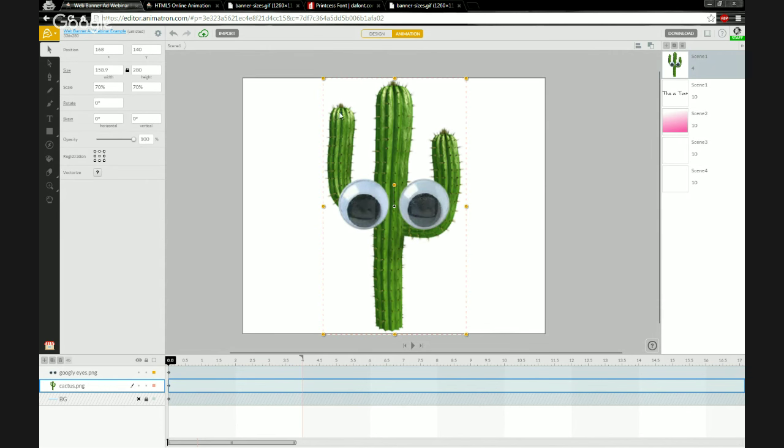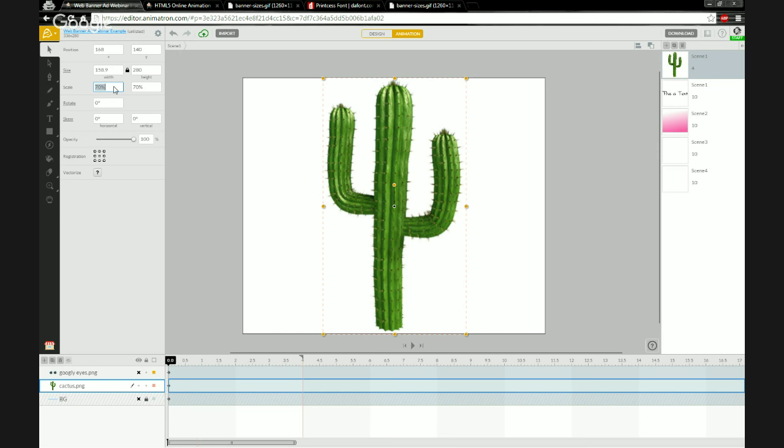You'll see the scale of my object, right? This is my cactus object. I'll hide the eyes. With the object selected, I'll look at the parameters of it or the settings of it, and it comes in at 70% by 70%. So for you guys that are using predetermined images or logos from other companies or any images that you've brought in from the web, you can always check the natural scale of the image, and it will tell you what the absolute scale of that image is by selecting it.